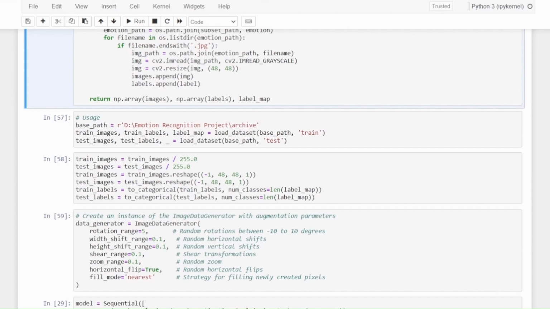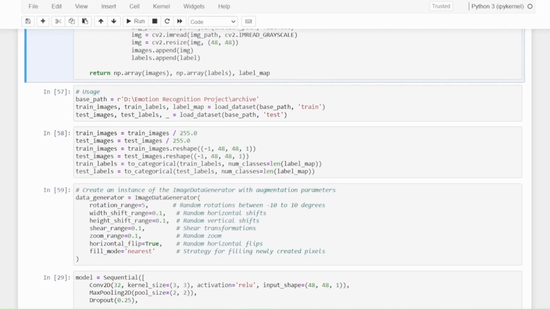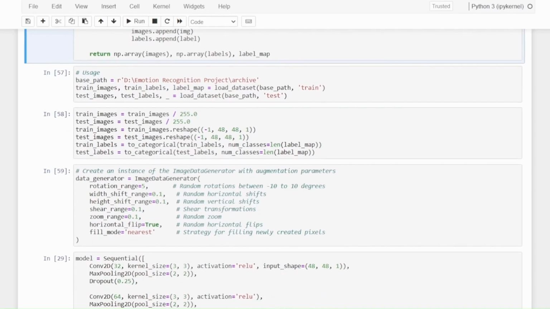So this basically includes randomly rotating, shifting, flipping the images during training, introducing a variety of perspectives for the model to learn from. So from a single image, you can create multiple new images that will basically be the same, but they'll have some slight variation, so the model can generalize better on the data. These are some parameters which I found to be useful for this project, but you can definitely play around with these parameters to generalize the model better to your needs.